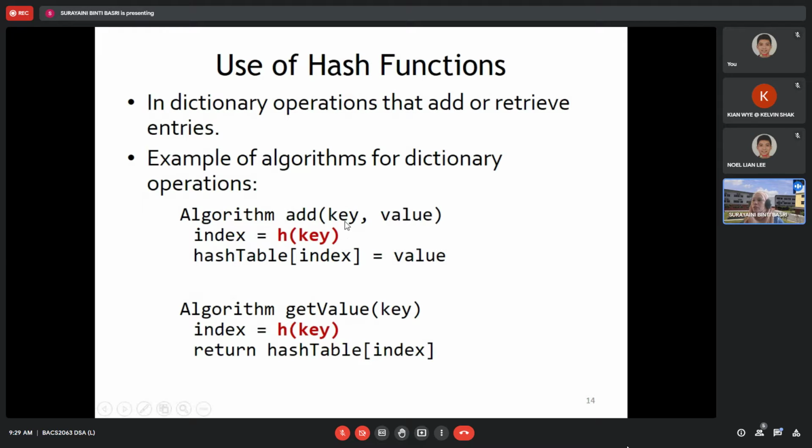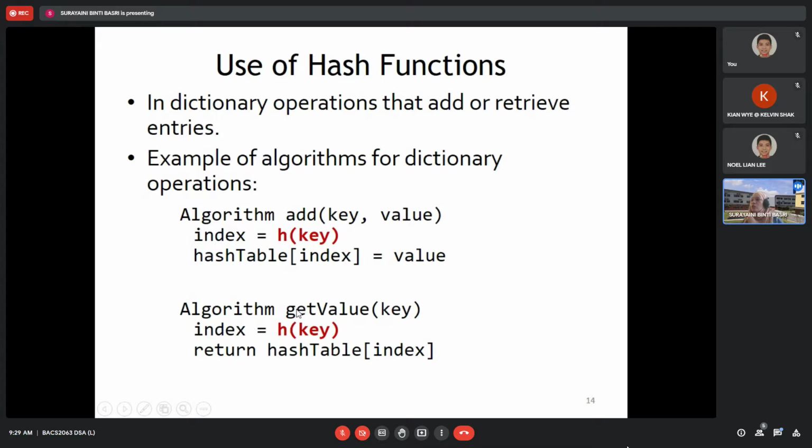You will receive a key and a value, and then the index will be computed by the hash function. That computed index will become the index of that value when you insert it into the hash table.